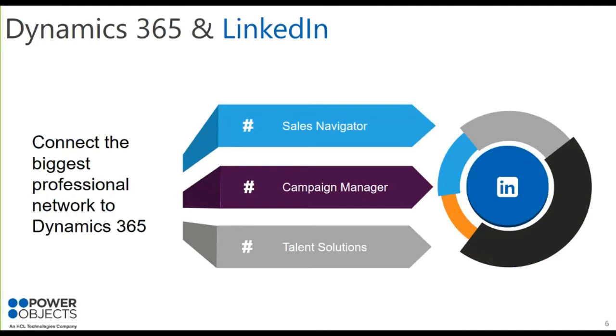So we'll be covering three main topics. The first is Sales Navigator. If you're familiar with LinkedIn, this is primarily what a lot of people think about when it comes to LinkedIn. It's a great social selling tool that allows reps to connect to buyers as well as management. So as your BDR teams or your account executive teams are doing their planning and their strategy, it's an incredible tool. Secondly, we'll be covering Campaign Manager.